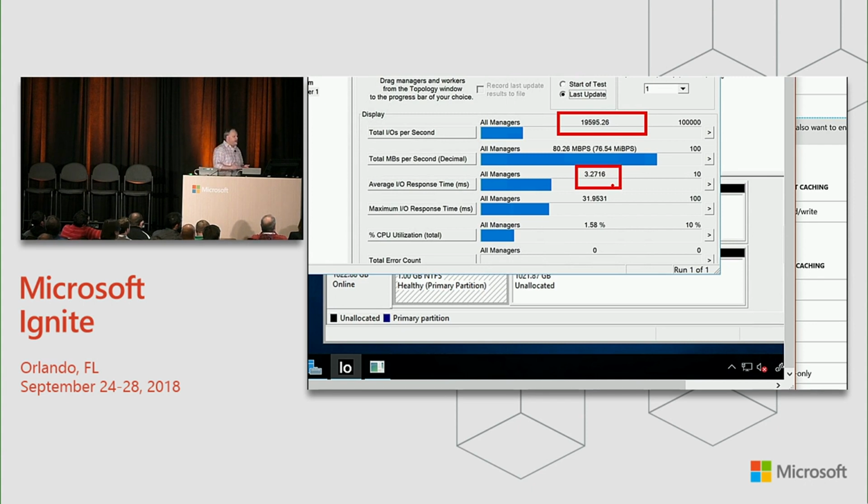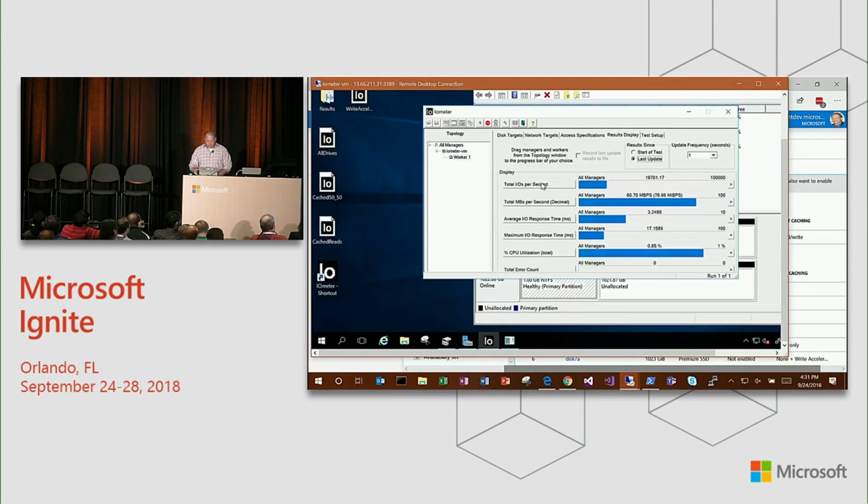The earlier question was asking about standard SSD. Well, standard HDD we wouldn't have seen the 20,000 IOPS. But this number here, the latency would have been much higher, probably on the order of around 20 milliseconds. If you did standard SSD, the latency would be a little bit higher, around 5 milliseconds, but you, again, wouldn't be able to do 20,000 IOPS with that. And so here we're seeing the write operations going. They are being persisted. It's a relatively low latency.